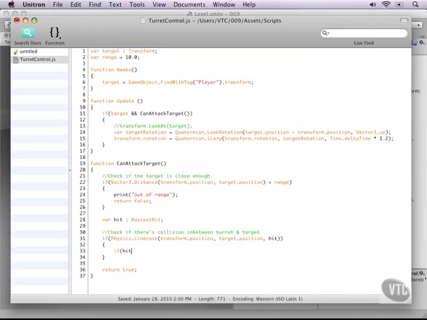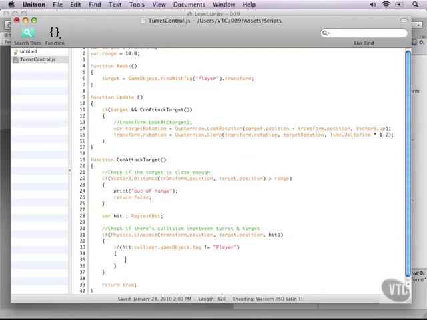So if hit.collider.gameObject.tag not equals our player, so that means if we are not colliding with our player, then let's print something in our debug window and say there's an item in the way, and the item is hit.collider.gameObject.name, and this will print the name of the item that is in the way, so that if we walk through the level to debug things, we know exactly what is in the way. And this will prove to be pretty cool in a second.